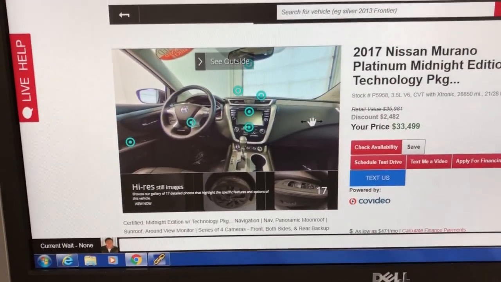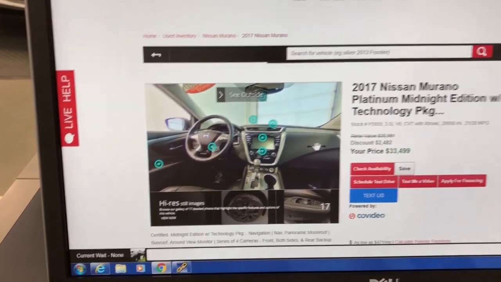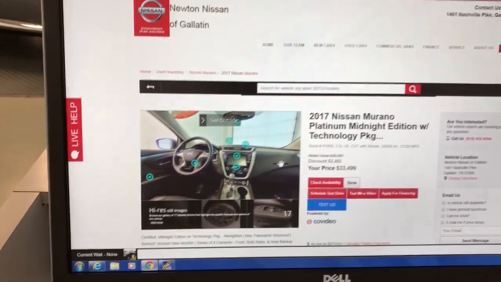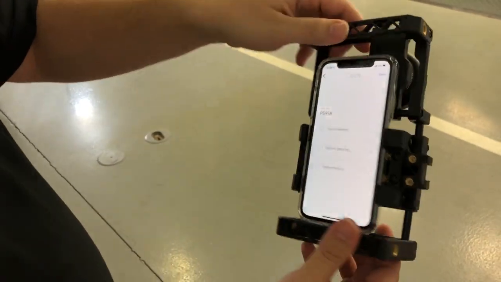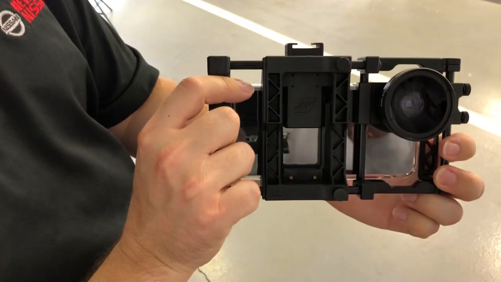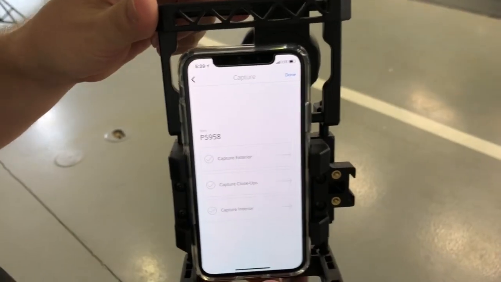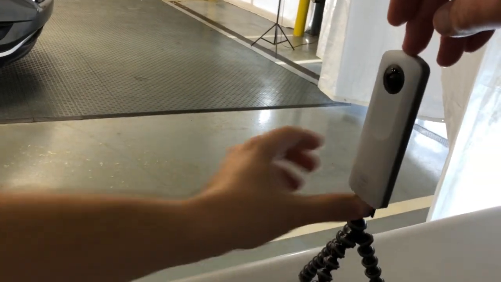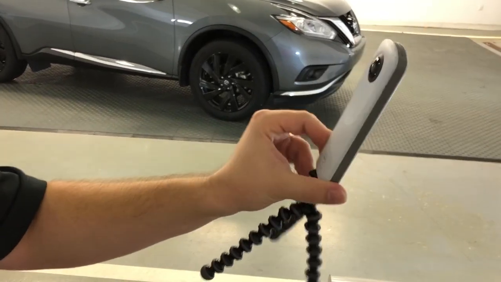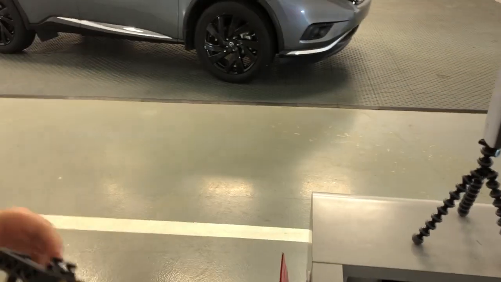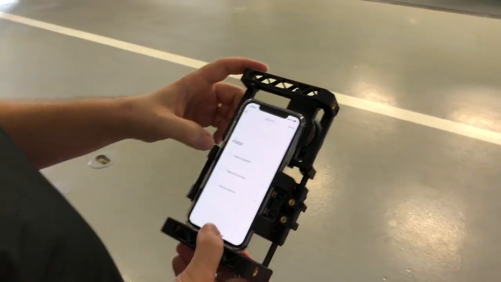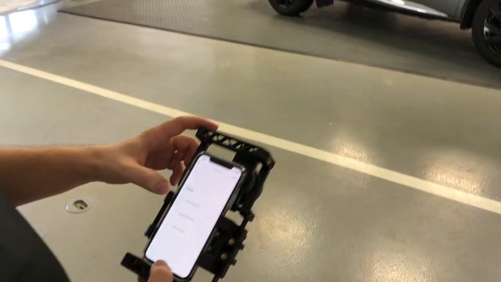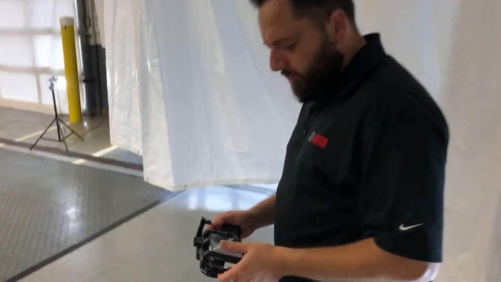Now, without going any further, I'm going to switch to focusing with Olivia as we actually do this process and show you how easy it is. You'll notice that this is an iPhone 10 set up in a B script, and it's got a wide angle lens. So very simple setup. Additionally, we have a tripod device, which is a fisheye device, which we use for doing the interior. So no costly, expensive cameras and sophisticated equipment that's difficult to understand and operate. Without further ado, I'm going to cut Olivia loose here, and he's going to show you the 360 of the exterior, which is where we start.